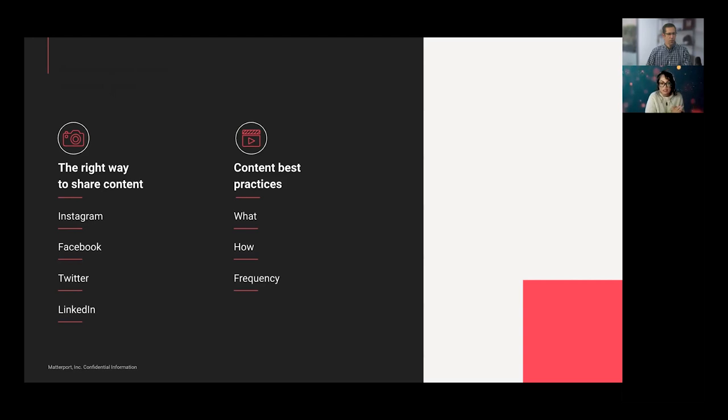The kind of content that you want to share should highlight your products and services in a really interesting and highly engaging way. You want your customers or followers to really be curious about who you are, what you do, what you offer. And you want to think about the kind of content that will spark curiosity or spark conversations or ideas from your followers so that you can start a conversation with them.